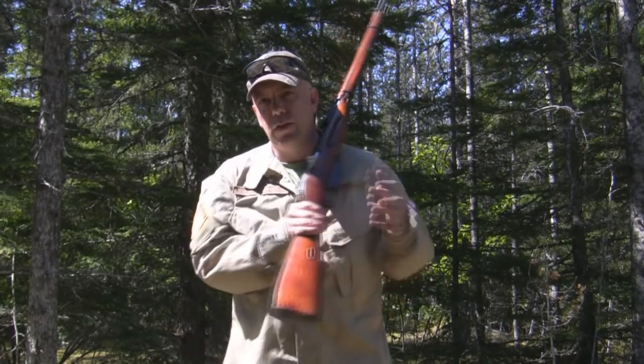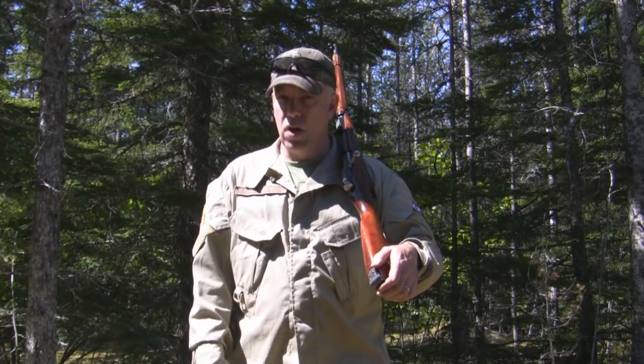Cheap can sometimes mean simply affordable, and these are very affordable rifles, and they're an extremely good option for people who are looking at getting into shooting. Rifles, generally speaking, are generally quite affordable. The ammunition that we need to feed them is not.